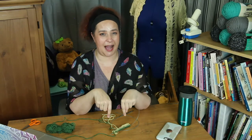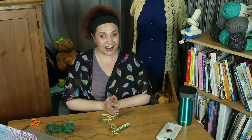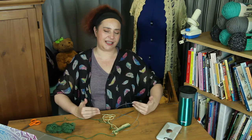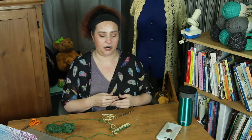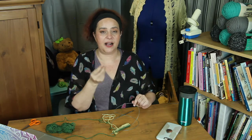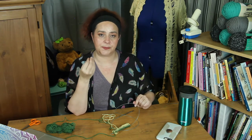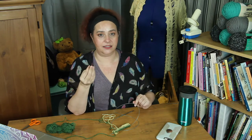There's one other reason though, this is not my number one choice for joins, and that is for cotton yarns. It works. Don't get me wrong, it totally works for cotton yarns, but I don't think it works as well. I think where you've joined in that new ball of yarn is a little bit more obvious when you look at the work. You can see that the yarn is thicker in that spot, and that has to do with the nature of cotton in particular. Cotton gives a very crisp stitch definition, and any mistake in cotton is just very obvious in a way that wool isn't. And so when you use this method with cotton, it's just very apparent that the stitches there are a little bit thicker. You can feel it a little bit more.